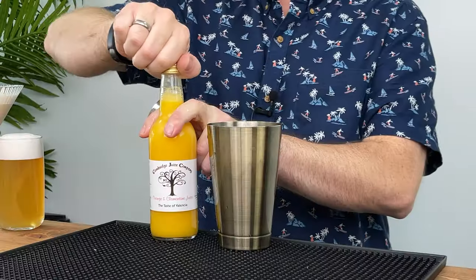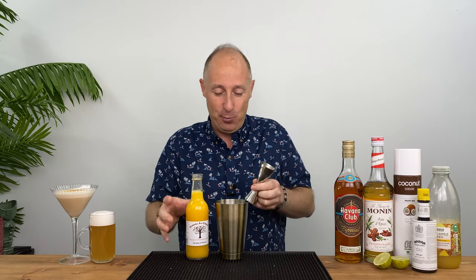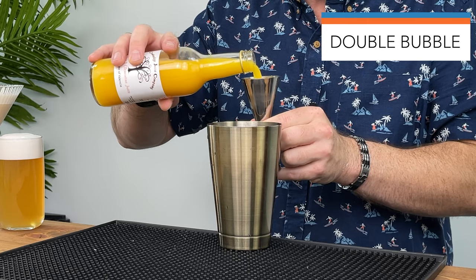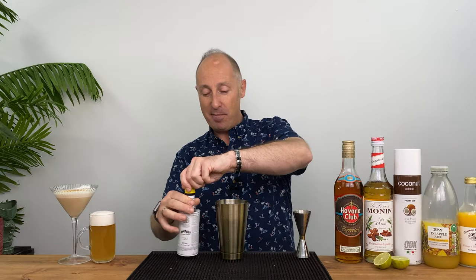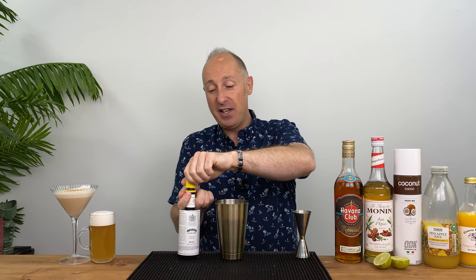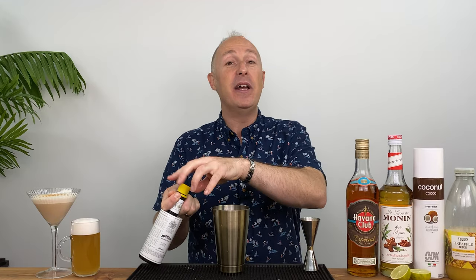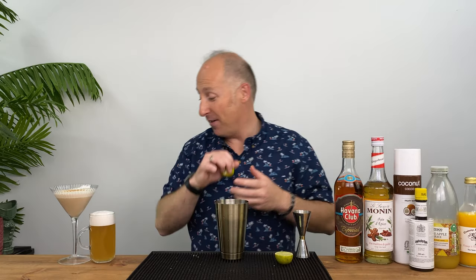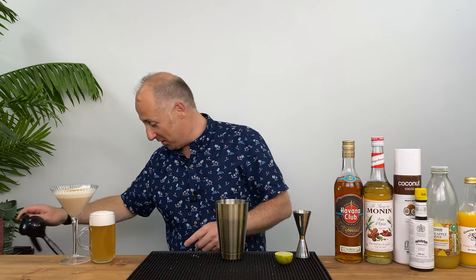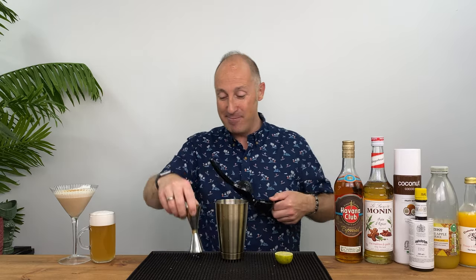Then some lovely orange and clementine juice — I love it, I've drunk this stuff for years, it's available in all the coffee shops around here. So 50 ml of orange and clementine juice. Then Angostura bitters time — they're like your seasoning, so I'm going for two dashes. It's a brand new bottle, they don't come out as fast as a half empty one. I'm going for the lime juice now — and even though all those ingredients are coming through there, the one big note is the gingerbread syrup. That is amazing coming off there.